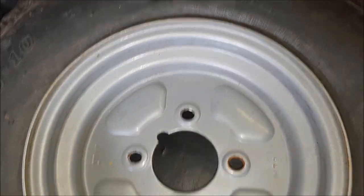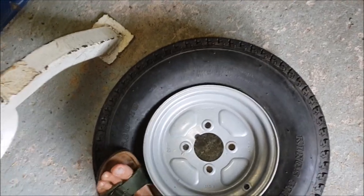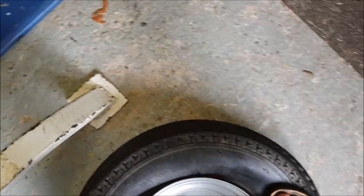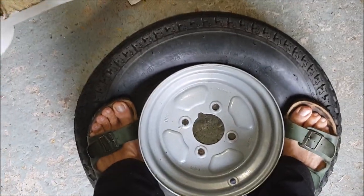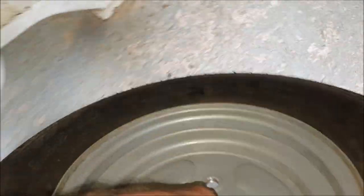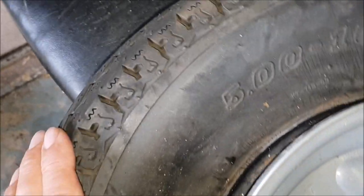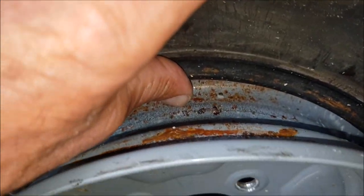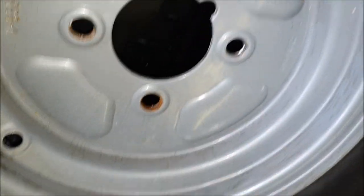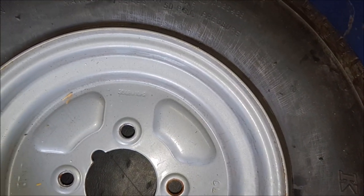After letting all the air out I put the tire on the floor — got the sandals and my lovely looking feet — and pushed down on both sides until it dropped into the rim. Now what you do is push the tire down at the sides so it dips into the hollow of the rim, then I'm going to get a tool and pull it out.